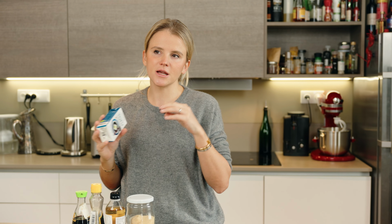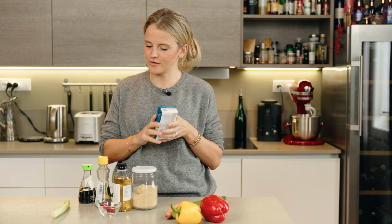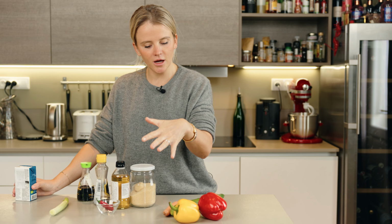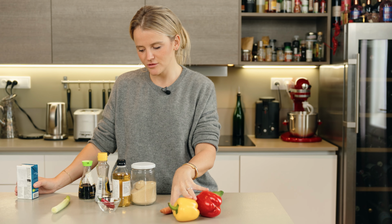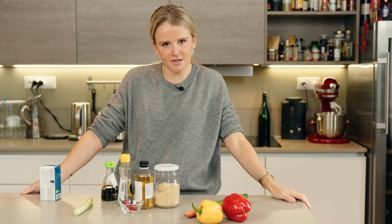With this sauce, it's amazing. Because tofu has like a bad rep because it's very neutral in taste. I would even say bland. But this one has a really nice, soft and smooth texture. And with the dressing, it's gonna be perfect. So the plan, we're gonna prep the veg, we're gonna make the sauce, and then we're gonna introduce the two. And it's gonna be a party. I promised a party, it's gonna be a party.